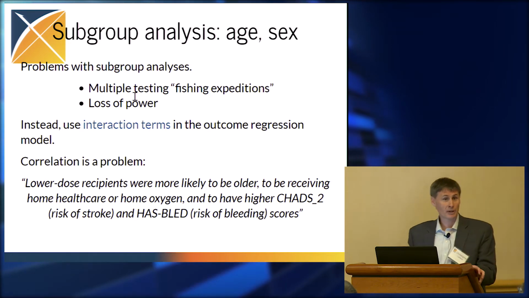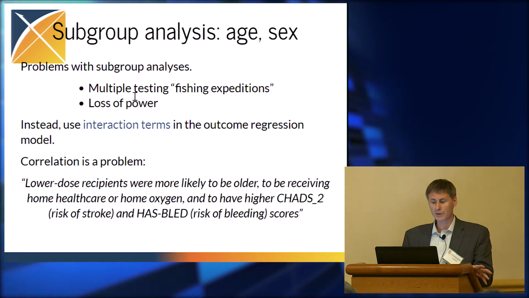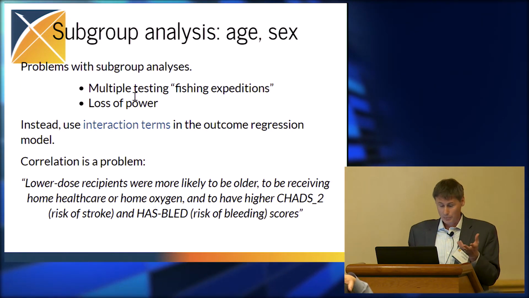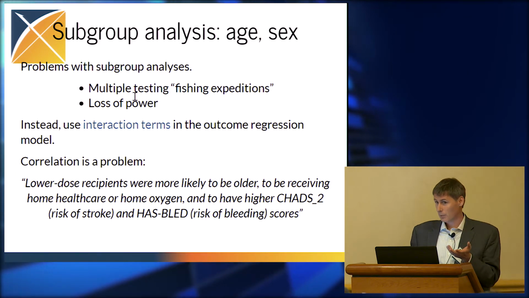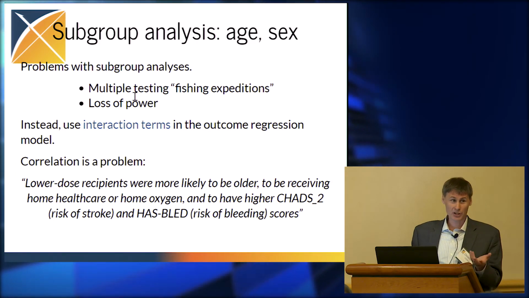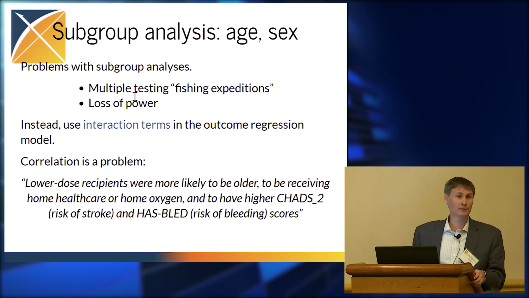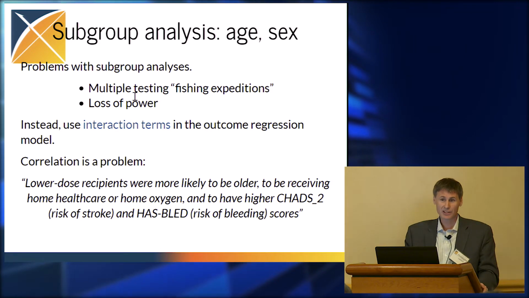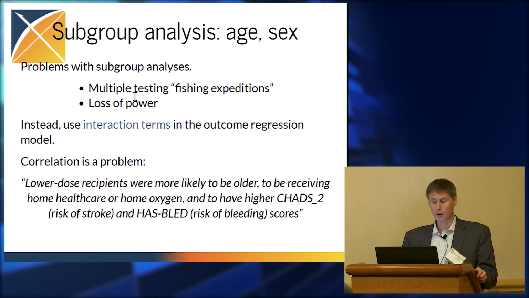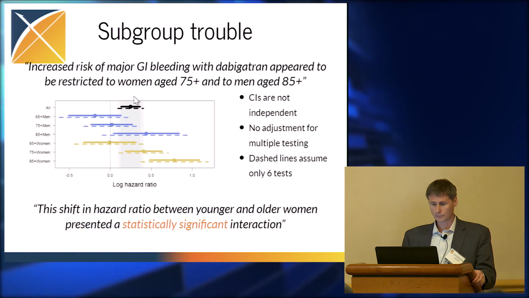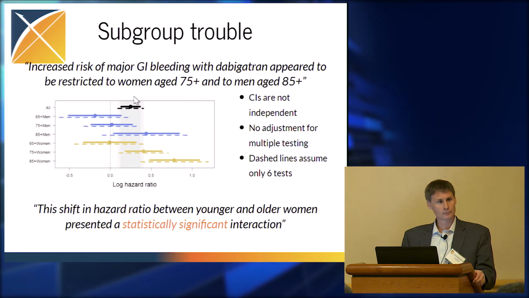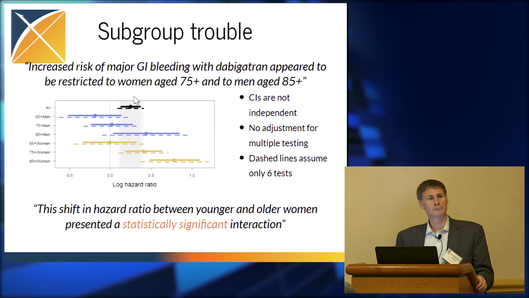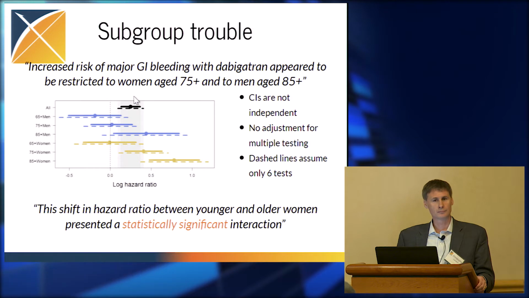So they do a lot of subgroup analysis. What are the problems with that? Well, they list about 6 or so different subgroup analyses. There could be concern about multiple testing, going on sort of a fishing expedition. Loss of power can happen with subgroup analysis. Generally, we'd like to use interaction terms in our outcome regression model. They didn't even test the right subgroups. They forgot the whole role of ethnicity and race in this particular disease state. That's well documented by their other molecules.